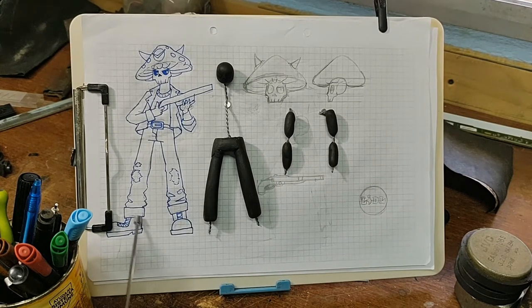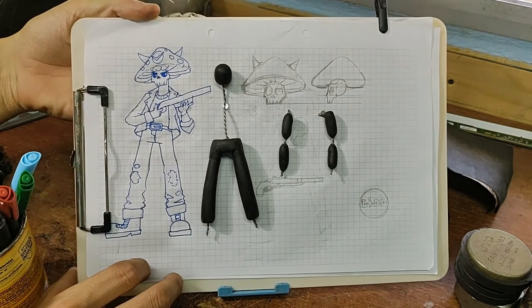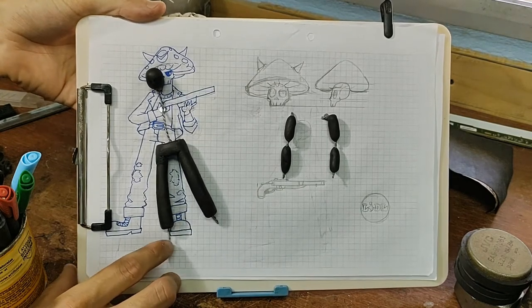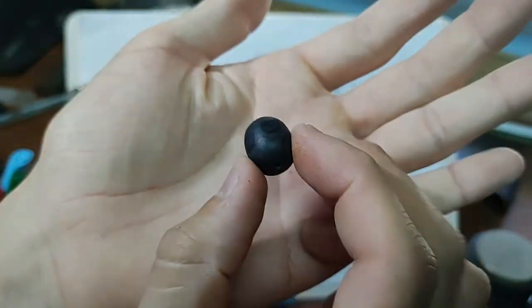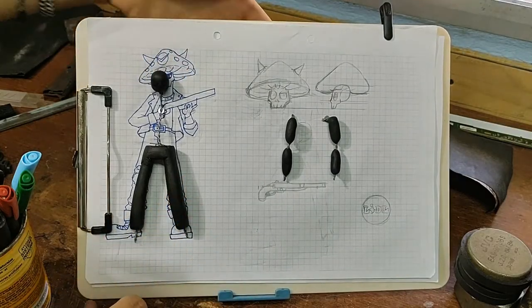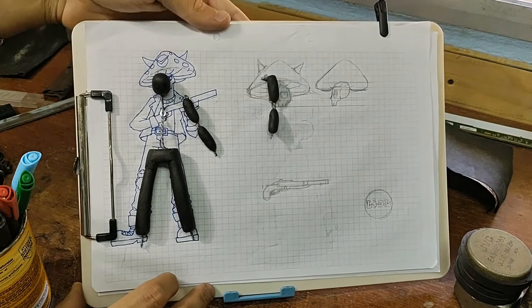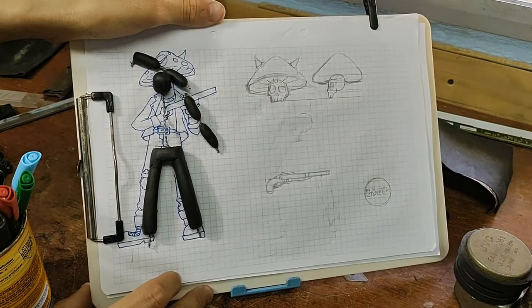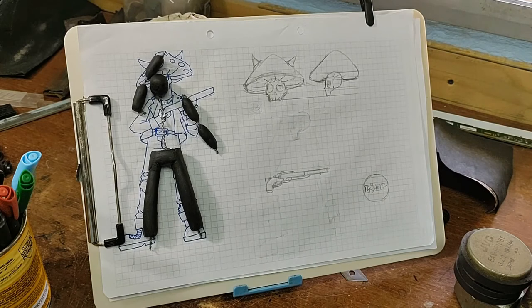Let's look on for now. I have the legs right here, the head right here, and the arms right here. And they are kind of similar to the proportions of my drawing. I made a little guiding lines for later. And the arms. You know. It was a better idea in my mind, but okay.